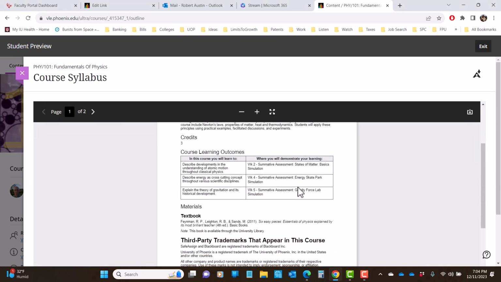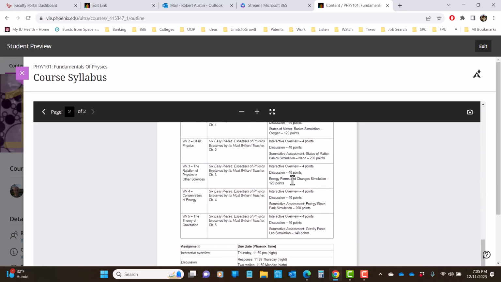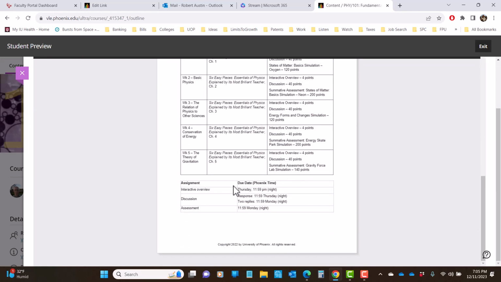Now, I'm going to skip through all this at the beginning because it's not that complicated and it's, I think, pretty standard. The main thing I want you to be aware of is the schedule. So this is a generic schedule for each week. You have 3 assignments, and these are the due dates. I'm going to go into detail in a couple minutes, okay? So just be aware of these due dates and times.